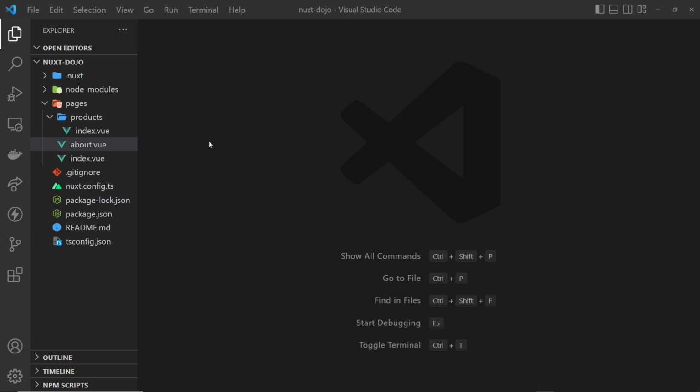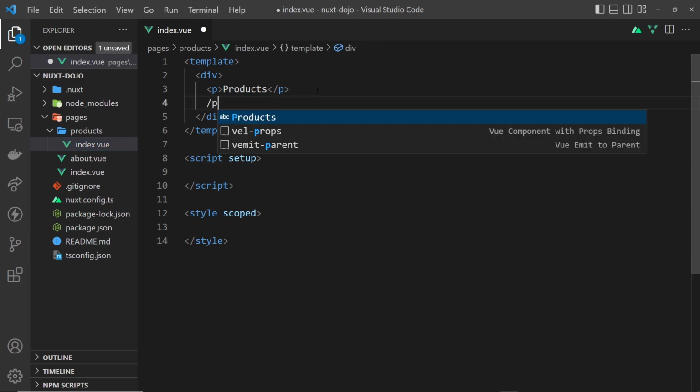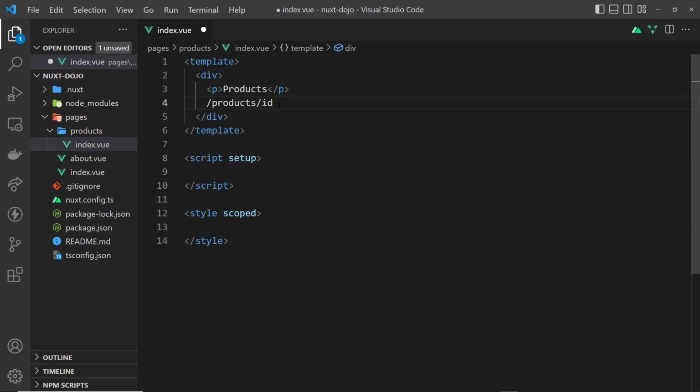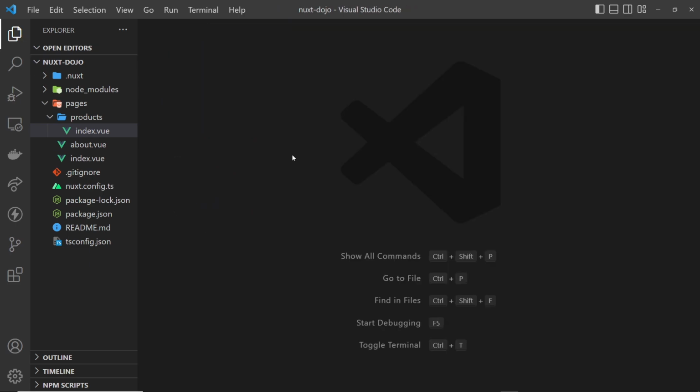same component? For example, we could have a product details page where the path to that page is /products, so it would be inside this folder, and then /the ID of whatever product we want to see. And for every product, the ID part of the route would change. But for every product, we still want to show the same product details component, right? And in that component then, only the product data would change dependent on the ID in the route, but the actual structure of the page would be the same. So we'd use the same component for each of the products and just change the data inside it.